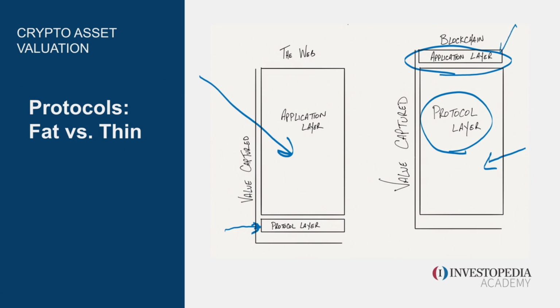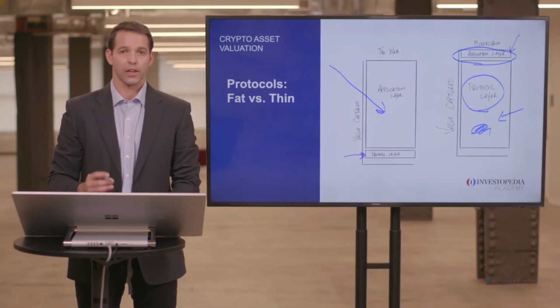So the application layer in the Bitcoin and crypto space would be companies like Coinbase and Bitstamp or exchanges like Bittrex. What these companies do is they're applications that sit on top of the protocol layer and they actually help it grow. The more customers that sign up for Coinbase, the larger the protocol layer where Bitcoin sits is going to grow. And so that is one way to think about why there's so much value in these crypto assets.